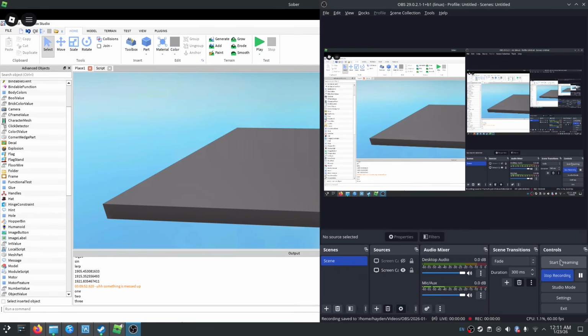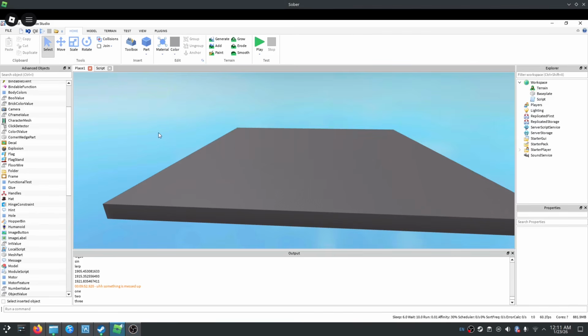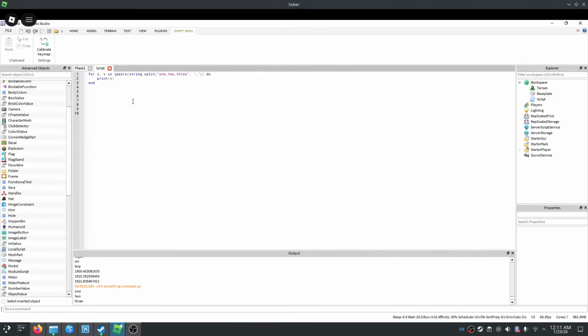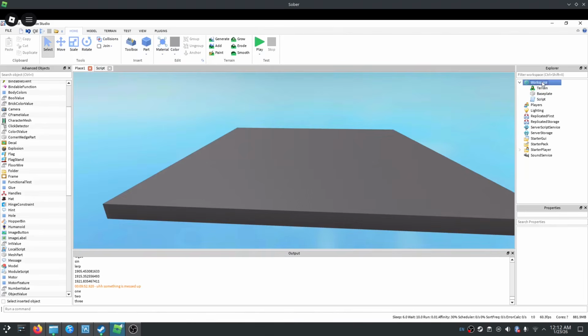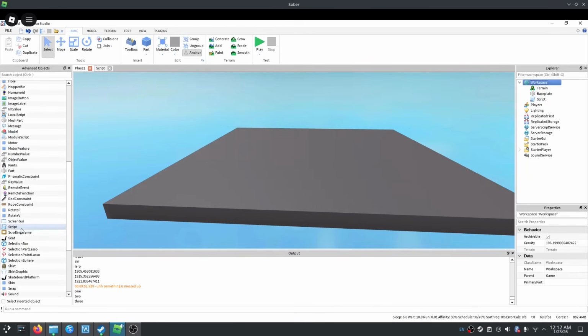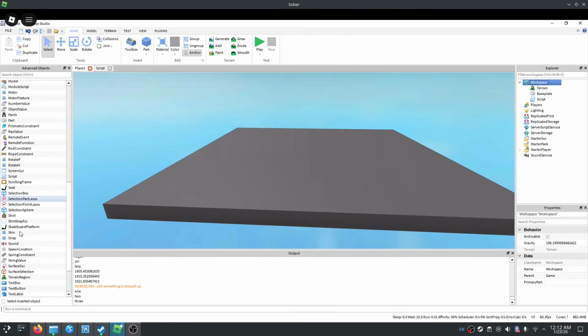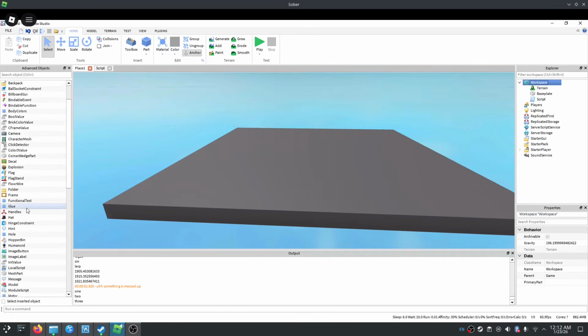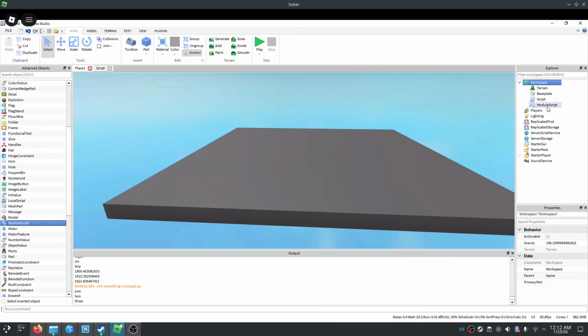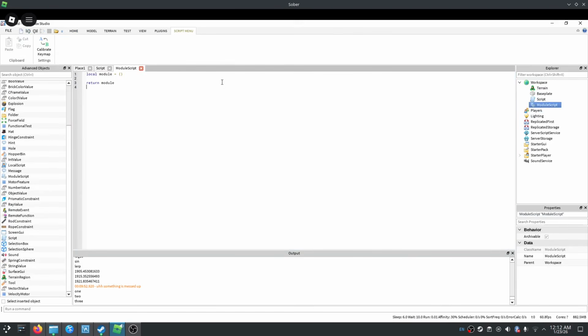All right. Okay. So there's that. We got require. Ooh, here's a good one. Here's a really good one. We got require. So if we want, we can make a module script here. Make a module. There's the module. And then inside the module, we're gonna make a function, module.sayHello, end. And inside there, we're gonna say hi.